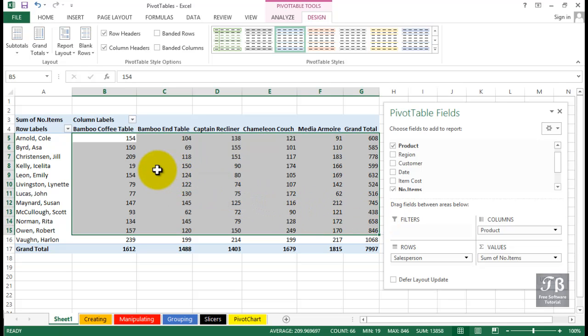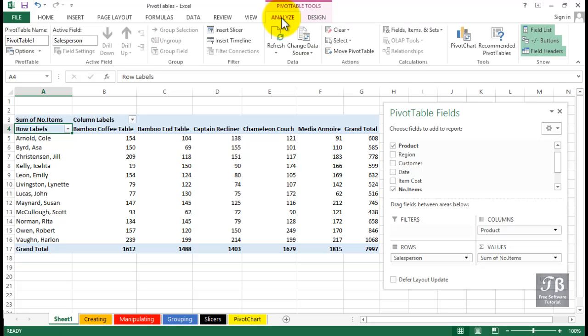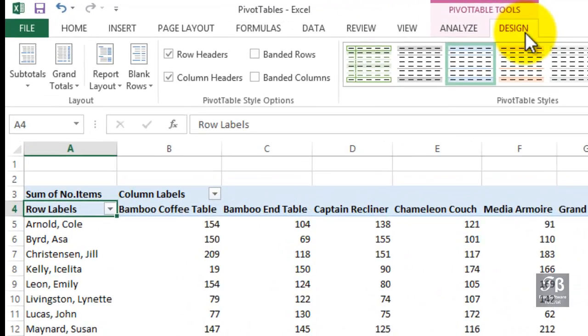So you get used to using this portion of the PivotTable Field list as a mapping of your actual pivot table. If you don't want to see the terms Column Labels and Row Labels, you could make the case for saying, well, it's pretty obvious what's being represented here. Let's not see them at all. So one option would be to go to the Analyze tab in the PivotTable Tools ribbon, and off to the right, Don't Show Field Headers.